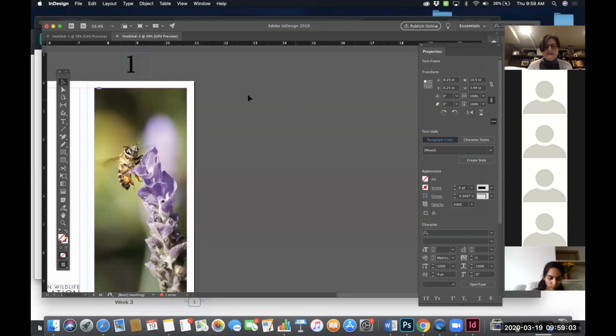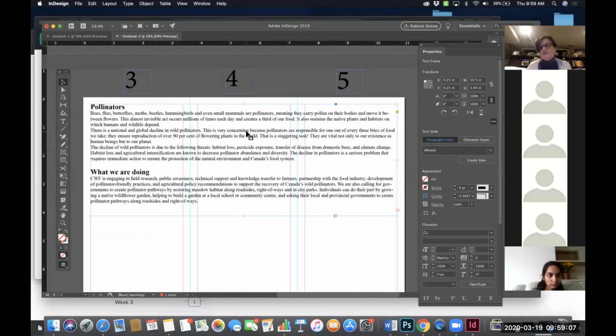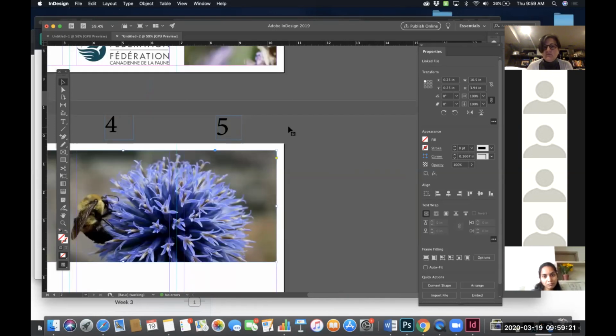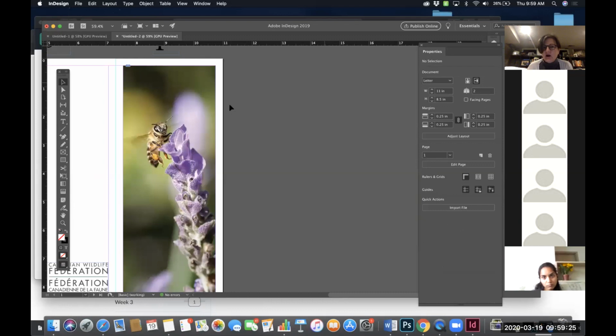Well, where'd it go? Why isn't it attached to my mouse? Oh, look what it did. It replaced my image in my picture box. That is bad. So what I want you to do is, regardless of what you're doing, where you are, always click on the space. Always click. And sometimes I click a few times just for good measure to make sure I have nothing selected anywhere on any page throughout my document.